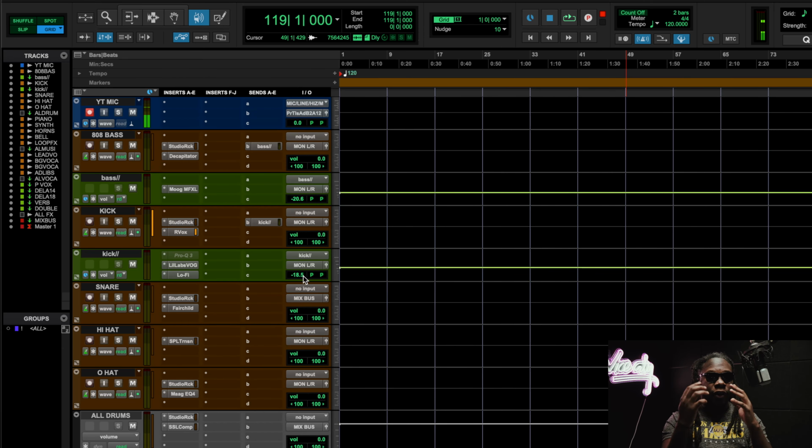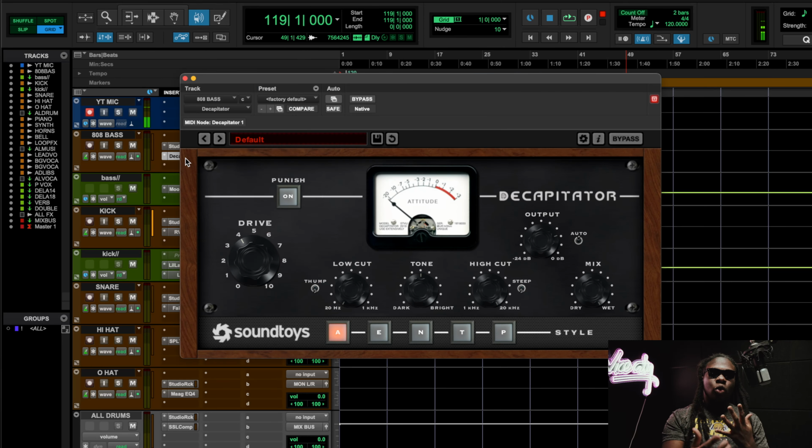So first thing about Mixed by Ali, he knows how to get that bass to slam and hit hard. And there's a couple of go-to tools he likes to use. Like a guy like Gordon Ramsay in the kitchen with the pot, he got a certain type of knife he likes to use, a certain type of cutting board, a certain type of spoon. As an engineer, you're kind of like a chef. You're gonna have certain tools that you like to use to cut up the ingredients, which is the music. So one of those tools that Mixed by Ali loves to use is the Decapitator.